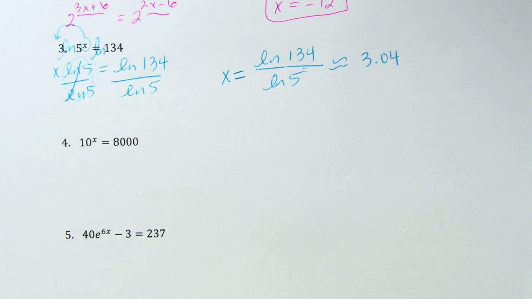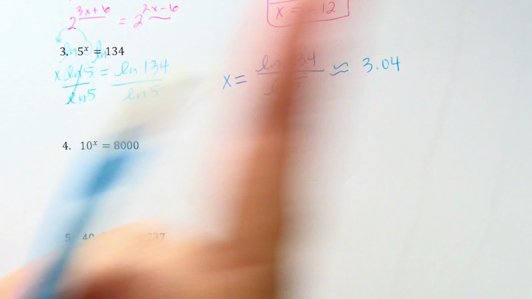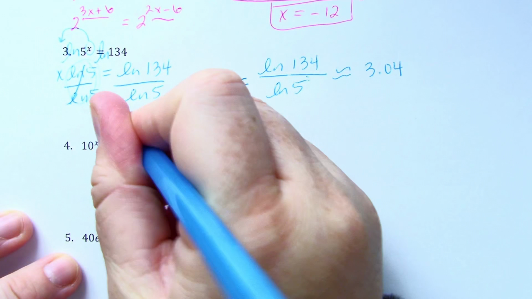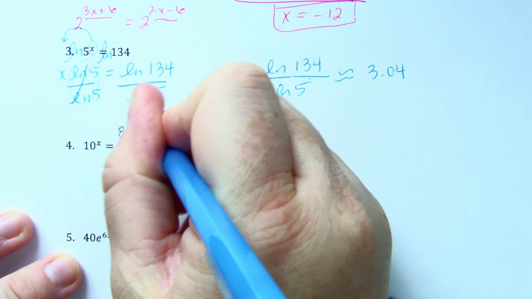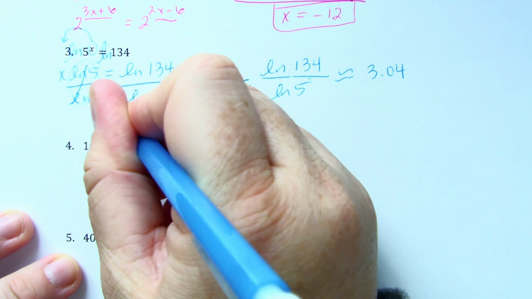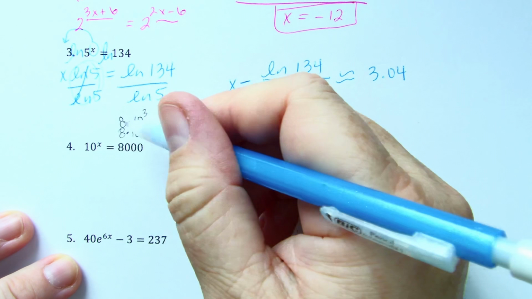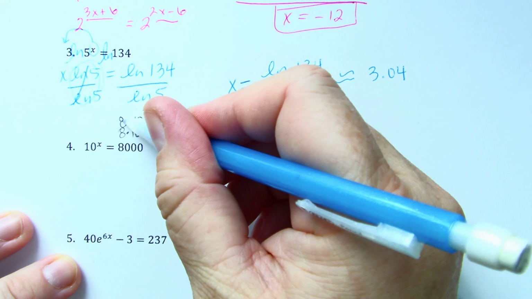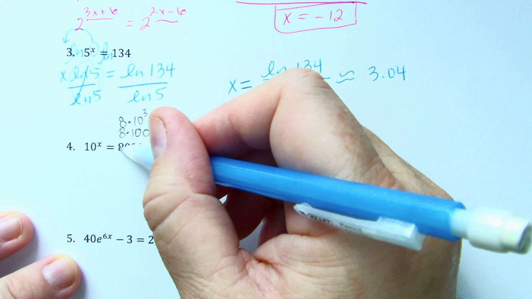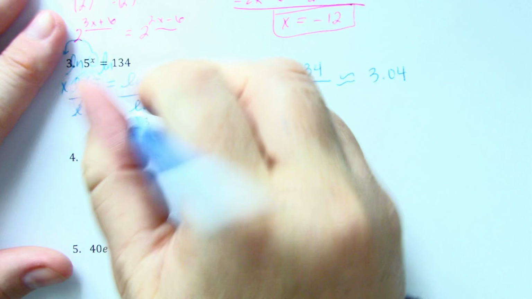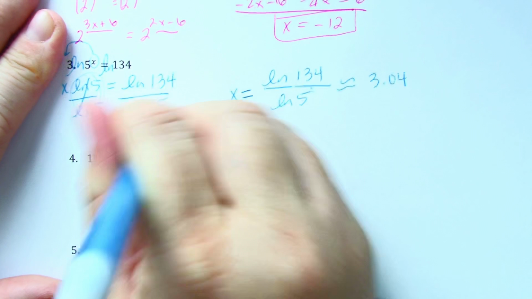All right, we can take a look at the next one, and I'm not seeing a way for us to rewrite this. I could rewrite 8,000 and try to play with that a little bit. We could say, okay, well, that's 8 times 1,000, and 10 to the third power, that's 1,000. But that still doesn't fix it because I have an 8 out front there, not just the same bases. So this isn't going to actually help me.